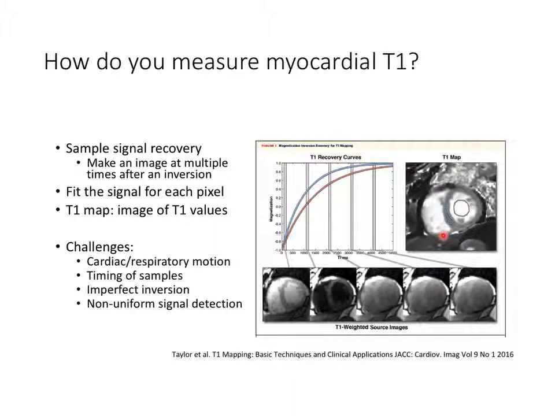So what's the problem with that? Well, it's nice that you have a T1 value, so it's not a mixture of different components. It's just the T1. However, this took a long time to do, right? We had to have an image at each one of these points in order to fit those voxels over time. So we made these 5 images to do that.